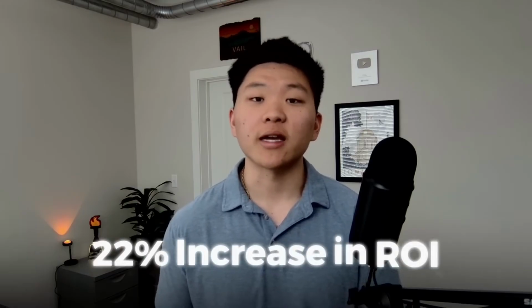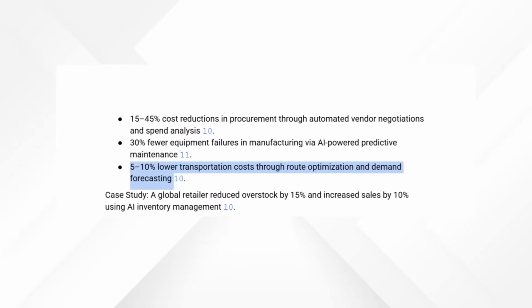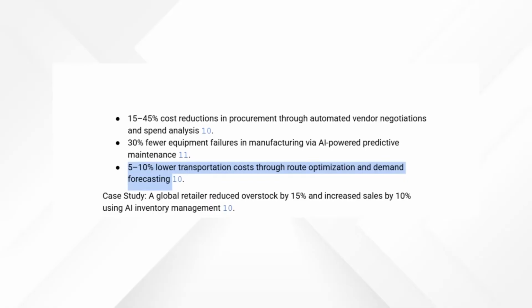Now, I know some of you might be skeptical about AI's practical value. Let's look at concrete outcomes businesses are achieving. Marketing teams are seeing a 22% increase in ROI for AI-driven campaigns. Customer service AI agents have reduced response time by 60% while resolving 80% of inquiries without human intervention. Supply chains optimized with AI have cut transportation costs by 5 to 10% through better routing and demand forecasting. These are actual measured results from implementations over the past year. Now, for those of you from smaller organizations, consider these examples.